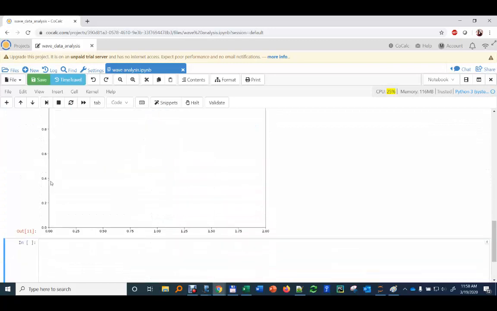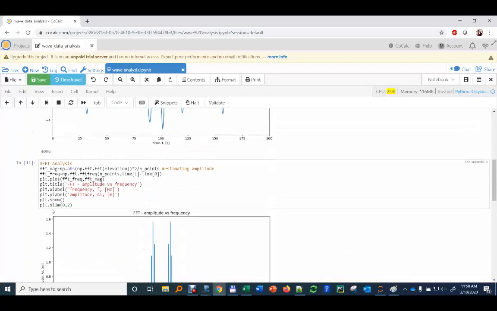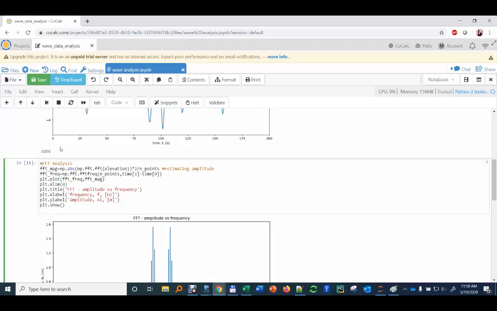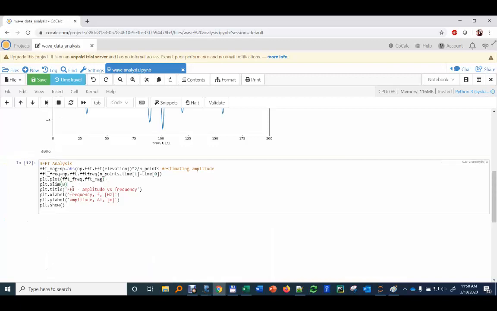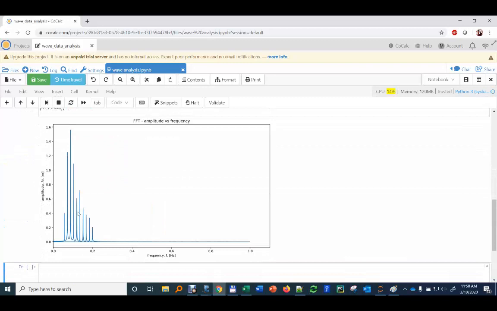Okay, that's a mistake. I have to put it just before I click on show. Okay, and that looks much nicer.